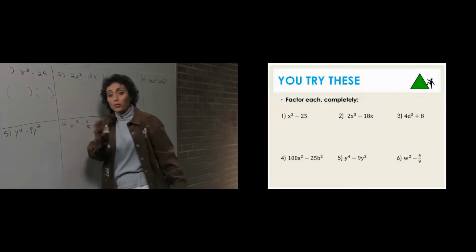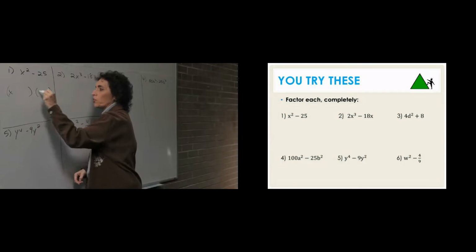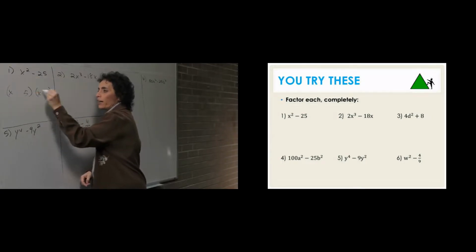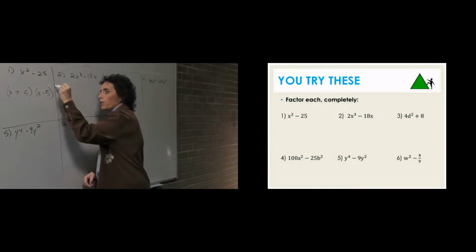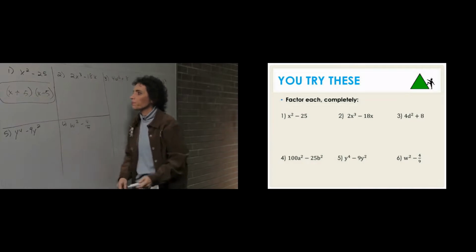And I bet you didn't do that. I bet you just went right to the factoring. You have to remember there are all those steps to be concerned with. X times x is x squared. 25 is 5 times 5. 1's plus, 1's minus. So I am done there. And these are linear, so I'm done.